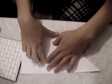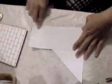You have a random sized piece of paper and you want to make it into a square. You have to fold a triangle all the way to the edge like that. The biggest triangle that you can make with the edge still touching the other side. And then you have to get rid of the bottom flap. So you just fold it over and then you can tear it off.